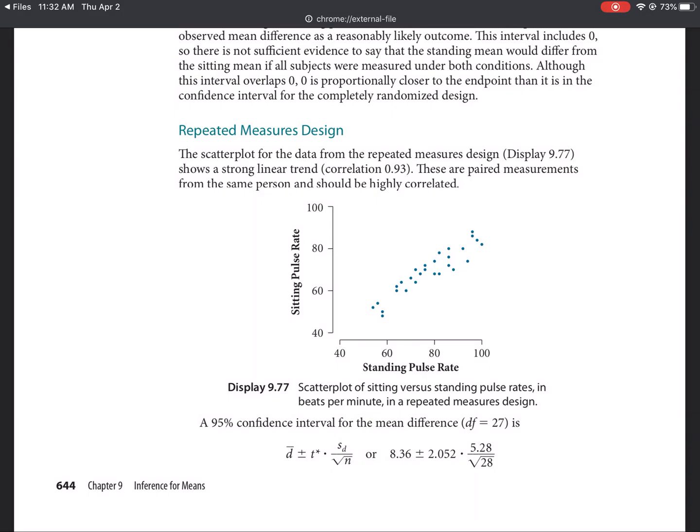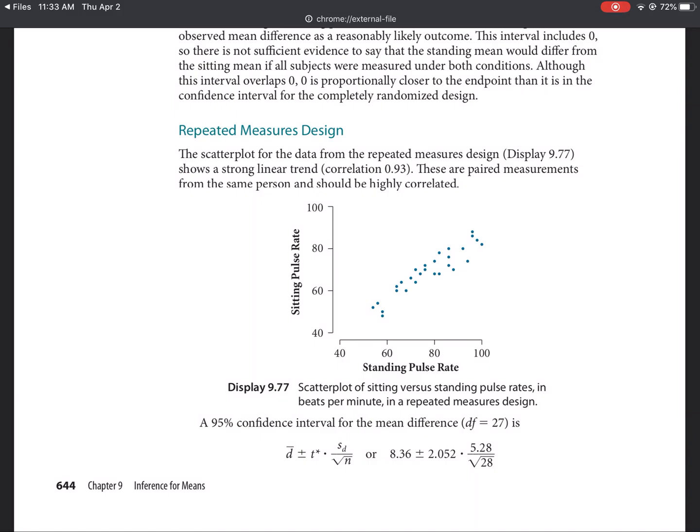So if I'm still convinced that standing is a factor that increases heart rate over sitting, the only way for me to really definitively get that result is through repeated measure. I could have hoped to have proven it with matched pairs, but I didn't. And more than likely, if somebody were to repeat that test numerous times, they would only be getting statistically significant results by error. But with a repeated measure design, especially if it's a large enough sample size, they should get those results very, very quickly.